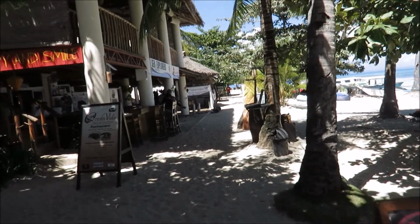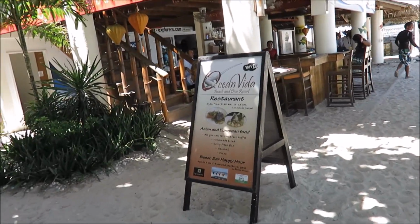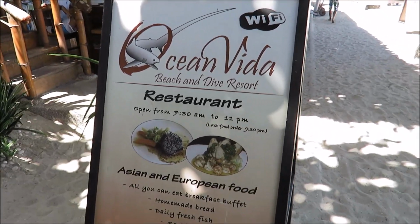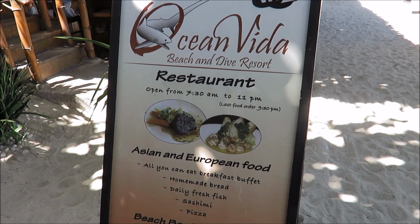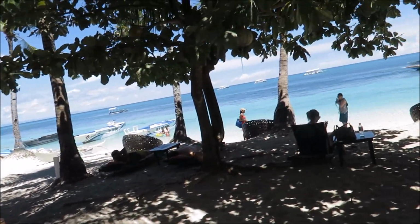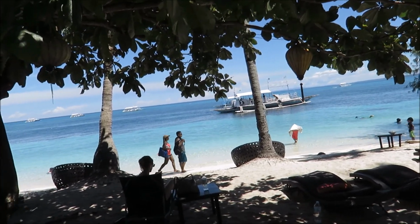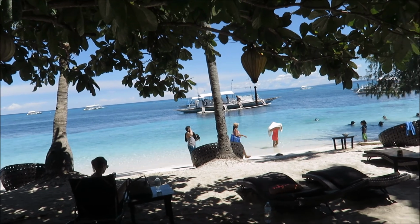So anyway, we're here, Ocean Vida restaurant. Again, they got real good quality stuff. They got New Zealand beef if you want steaks. So all the food's good. If you like American style pancakes, don't come here. They got German pancakes, and they're these thin, kind of wet looking. It's almost like a crepe, but it's like a thick crepe. But they call them pancakes. I don't.